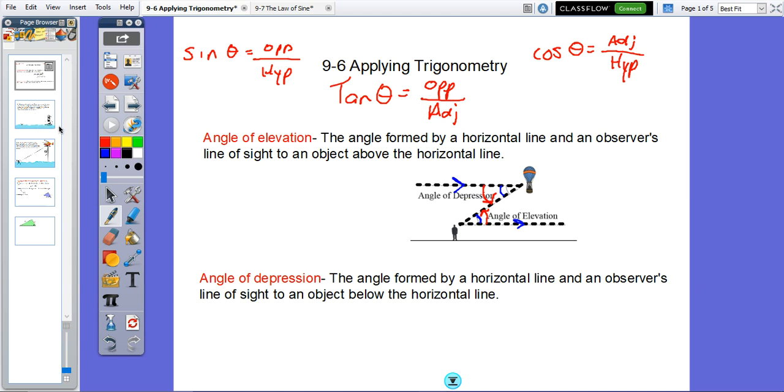This whole lesson is just word problems. So there's nothing new. It's all based off our trig functions. If we know how to set them up, we can figure out all the problems. We're either going to be looking for an angle, an opposite side or hypotenuse, or any combination here. So start with our first one here.